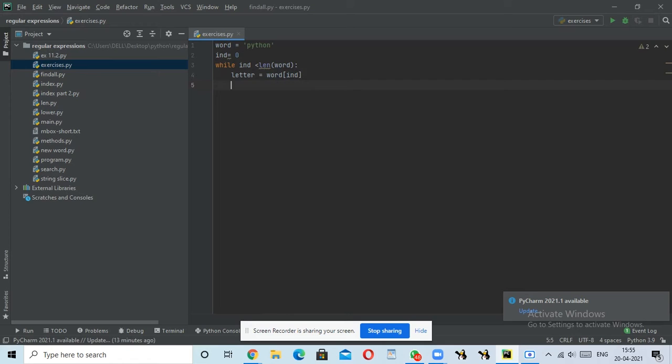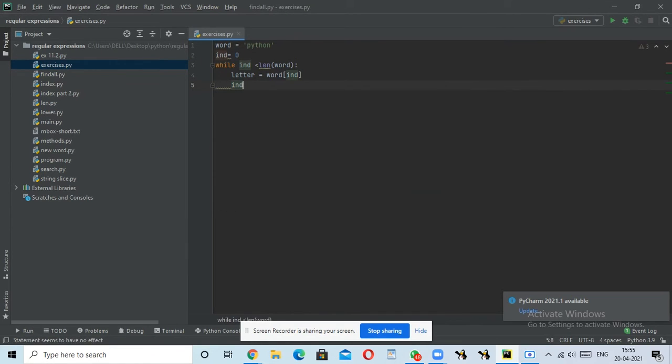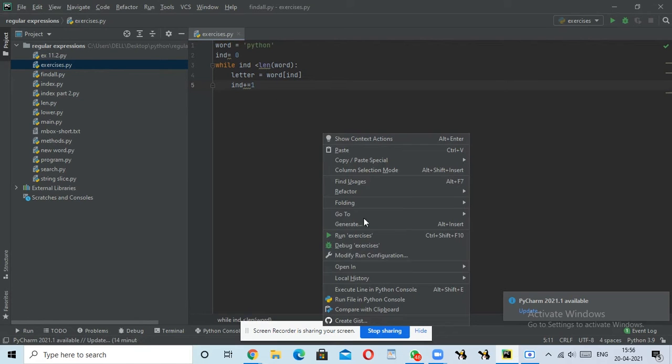ind. Now, because every time it will be 0 only, it will only print p, so we have to change the value of ind also. It's ind is equals to ind plus 1, or one more thing we can do here is simply doing plus is equals to 1, and this will also work the same way.